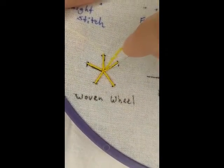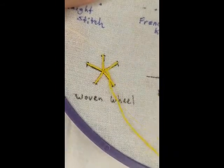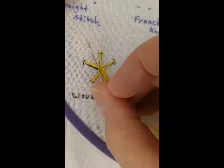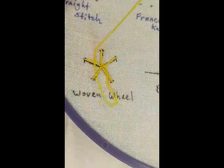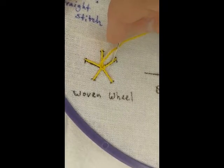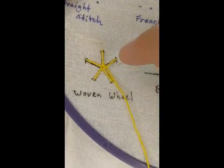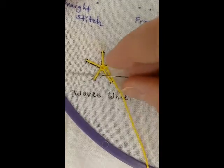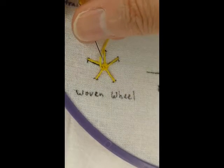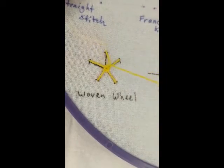It's like weaving. You're going over this one, and you're going under this one. And then you're going over this one, under this one. Trying not to get my fabric, because I'm just weaving around this. And then you're going over this one, and now we're going under this one. And you're just going to continue. You're going over and under. And I'm going over that one, but under this one. And so you have an odd number of threads on here, because that's what you want.